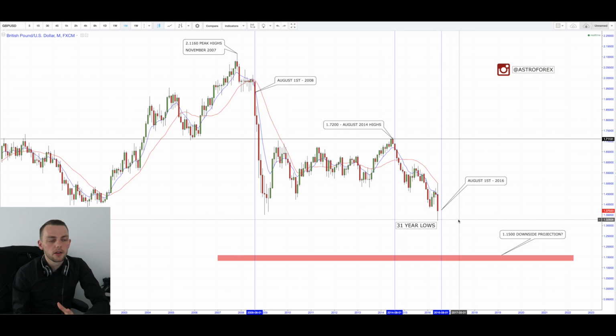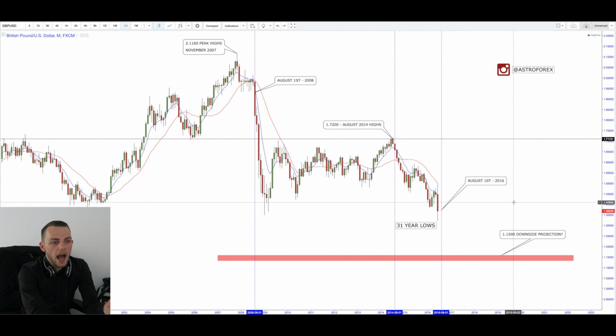So, it could be a coincidence, who knows? However, charts don't really lie. 80 to 90% of the time, with a strong technical skill and viewpoint, you can actually see where the market's going to go. So here we're coming into, as you can see, August, and at the moment, we are looking at a decline further on GBP/USD in the next few months. 1.15 to where we are now is quite a distance.